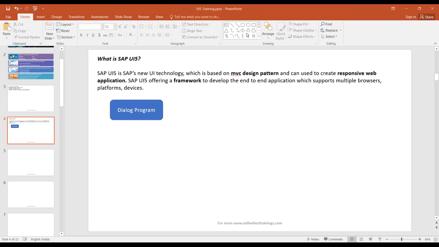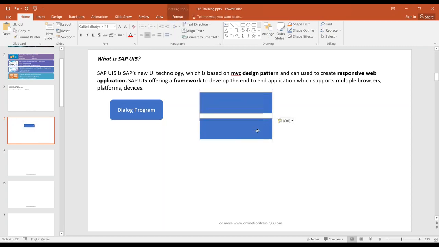The second generation of UI technology was a web-based UI technology, where SAP introduced SAP BSP, Business Server Pages, and SAP WebDynpro. Some of you might have already taken my WebDynpro training. However, for this course, forget about it. WebDynpro is not at all required. BSP and WebDynpro both are not required. I'm just explaining the evolution of UI technology from the SAP side.